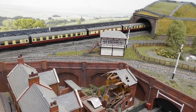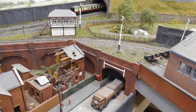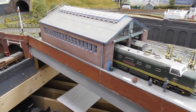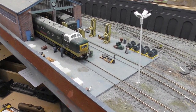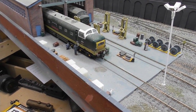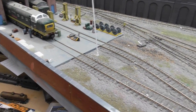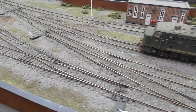Now we come to the central section of the layout, and the first thing we see there is the recently completed diesel shed complex. This is filled with the spares and tools needed to maintain these diesels, which in their early days could prove quite troublesome as it was all new technology then.